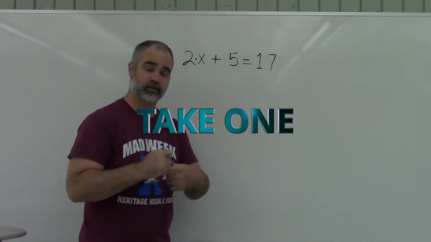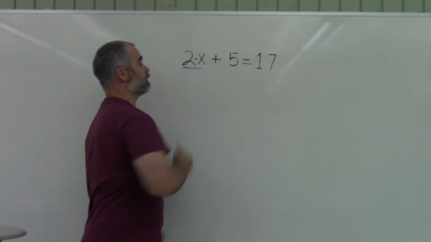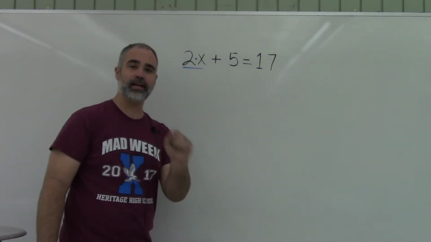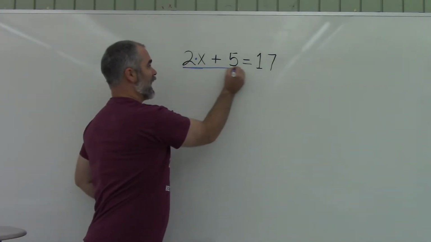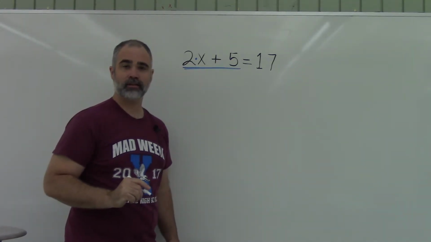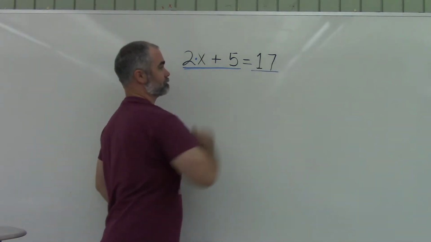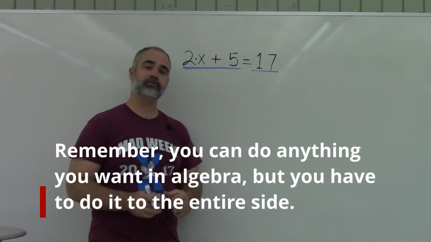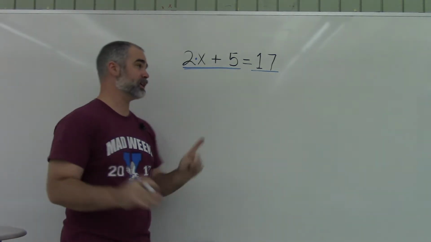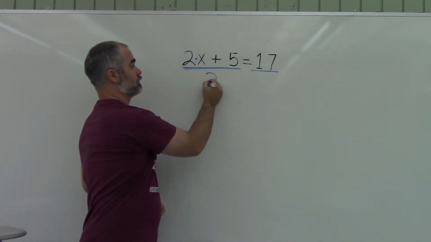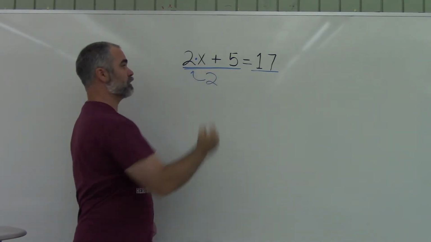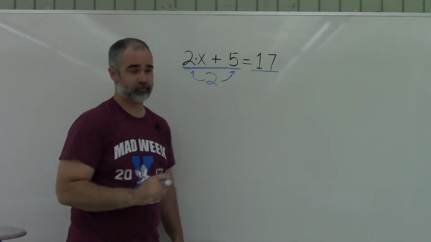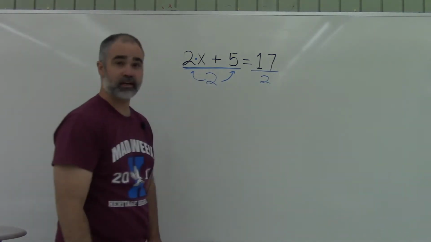Okay, a couple of things here. When we divide, you can't divide by just that part because the golden rule says that what you do to one side, you must do to the other side. So if you choose to divide first, you have to remember to divide the entire side, which means if you divide by 2 here, that 2 has to divide by this part, and it has to divide by this part. And let's see what that comes up with.